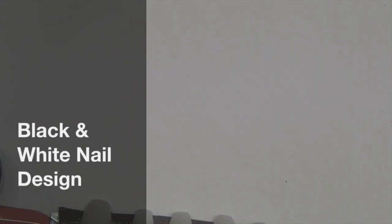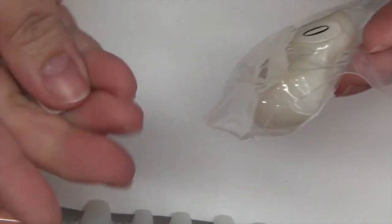Guys, so today we're going to be working on a black and white nail design. Now today I'm going to be using some full nail tips, and this is what they look like. So I say that they're tips, but they're really press-on nails. They cover the whole nail.